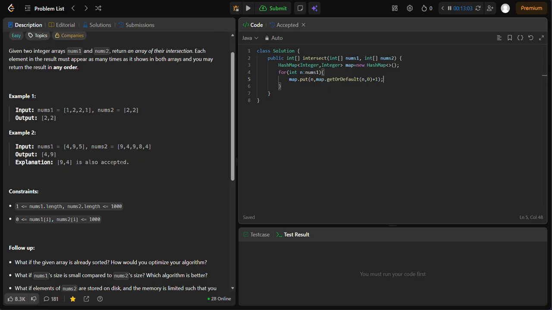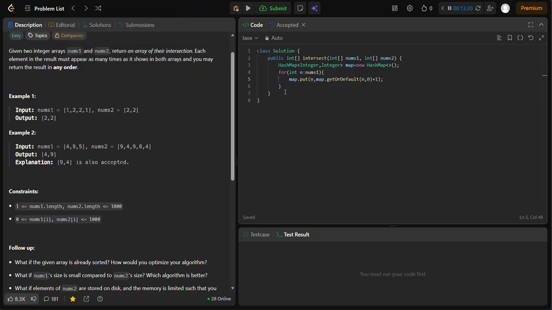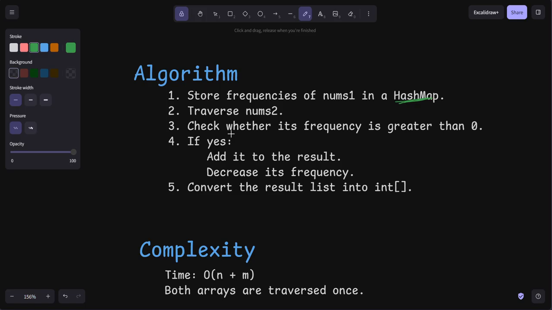Next, we'll be moving on to the second step, which is to traverse nums2. Let's do it. For int n : nums2. Now, what should we do after traversing? That is check whether its frequency is greater than 0 or not. But before checking that, we have to check if that element is present in the map.